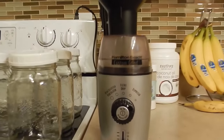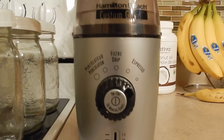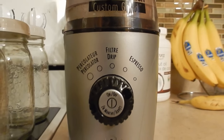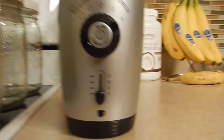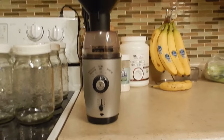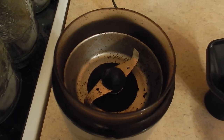Hey folks, Matt from Art of the Image dot com. This is my coffee grinder right here — a Hamilton Beach Custom Grind. It's got different settings: percolator, filter, espresso — basically for how long — and also cup sizes, which controls how much coffee beans you're putting in. As you can see, this is just a blade grinder, and that apparently is the crux of my problem. I've had quite a few people tell me I need to get a better grinder.